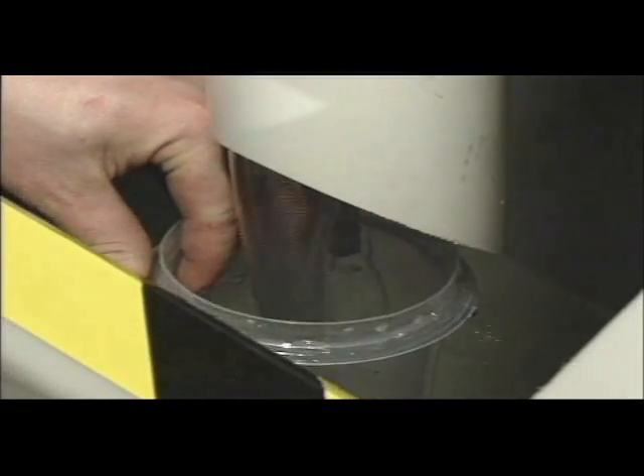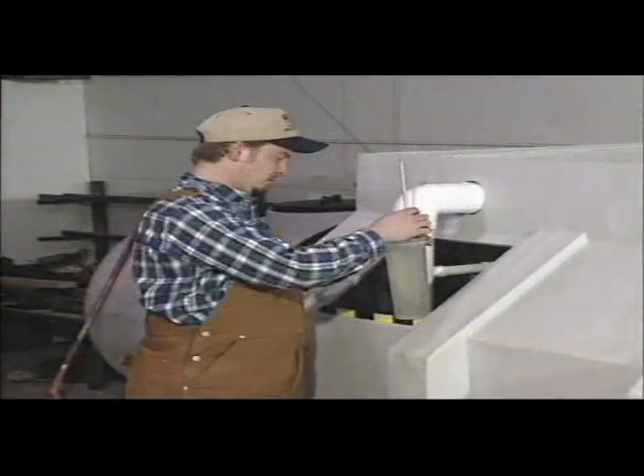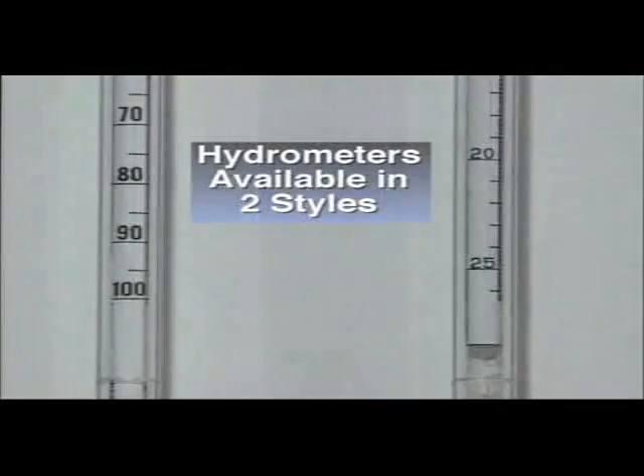At this point, it is important to take a salinity test. Salinity testing is important for one major reason: overall effectiveness at low temperatures. Contrary to popular belief, more salt is not necessarily better. As shown by this graph, too much or too little sodium significantly alters the freezing point of sodium chloride brines. The optimum salinity is 23.3 percent of salt in the water by weight, which equates to approximately 89 percent saturation of salt in the water. Testing for salinity using a hydrometer is a simple procedure. Hydrometers are available from Veritech in two styles — one indicates salinity as a percent by weight, the other indicates percentage of saturation of salt in water.